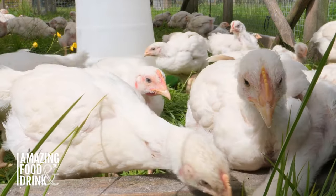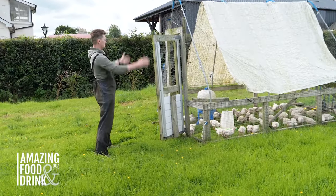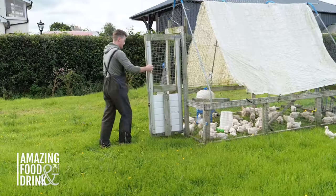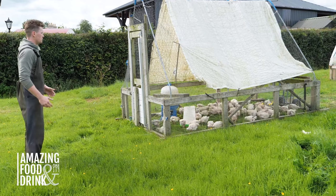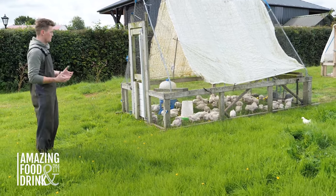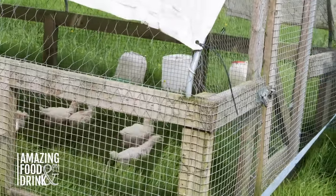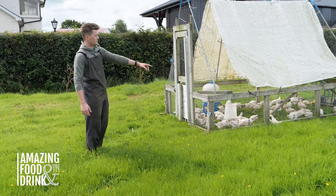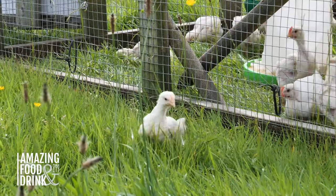We have them in these shelters to keep them safe from foxes and badgers. The hardware cloth around the side and the chicken wire with the tarp over the top protects them from both terrestrial and airborne predators. When they get a little bit bigger, we do have a poultry net so we can let them out to forage around the field. But this last year we've noticed a dramatic uptick in the amount of birds of prey — buzzards. That's another reason why we move them at least twice a day, to ensure they're always getting fresh grass, always on the move, always have something to pick at and scratch at. Like this little guy — if we left him out here, he wouldn't be here when we come back this afternoon. So it's for their own safety.